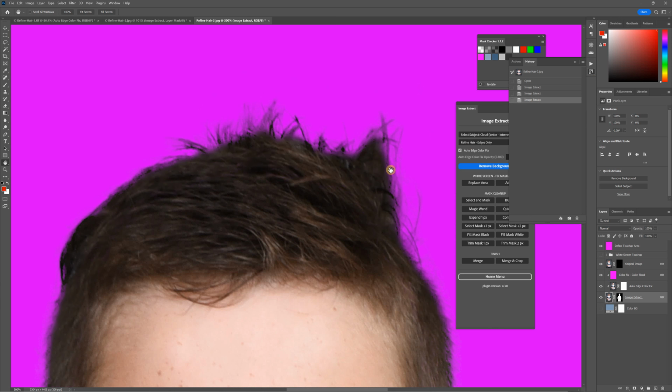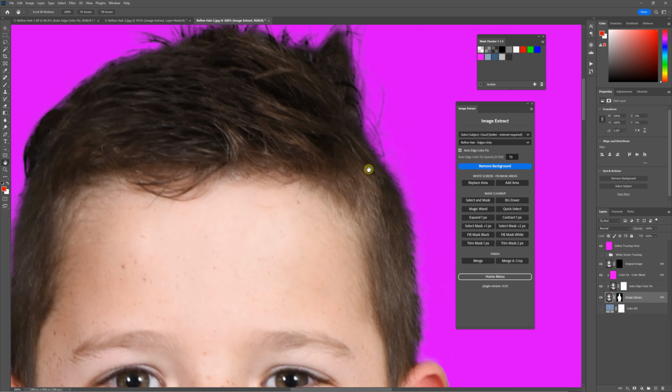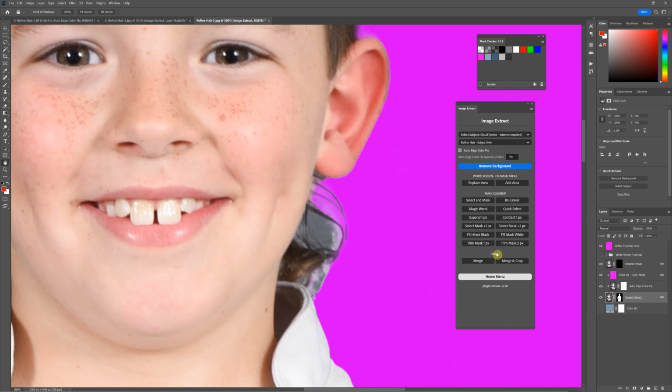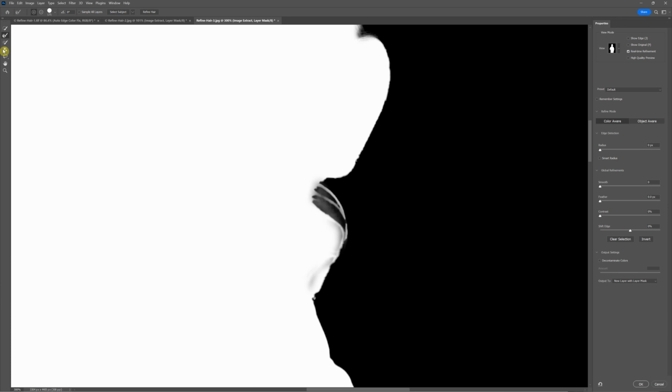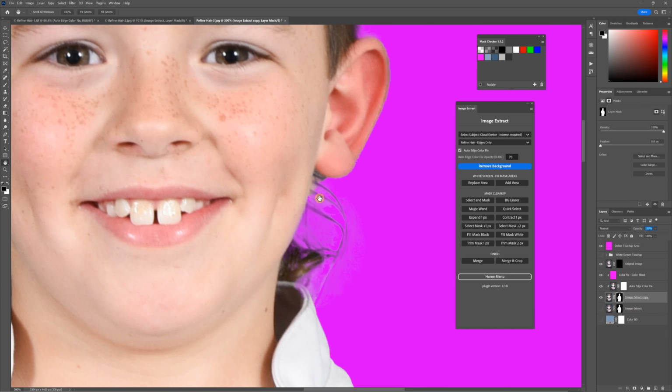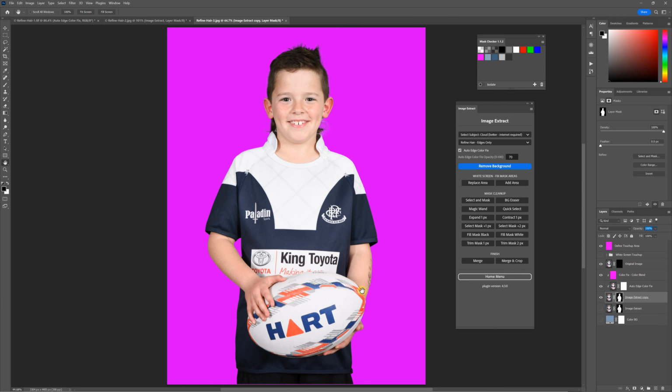Here is the refined hair edges only mode. So for that reason, edges only is the default. But you may need to come into your mask at times and go use some of your brush tools to clean up your mask. So that is just some of the limitations of this.